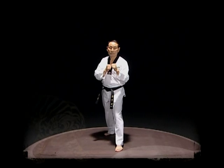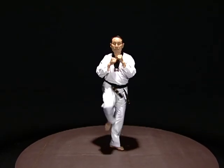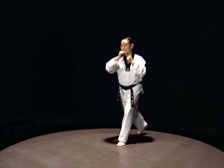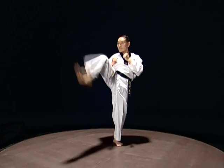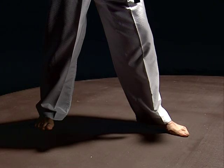Basic chagi techniques. 앞차기. Pull the kicking leg up, bent toward the chest. Then straighten the leg and extend forward. The movement of the foot should be in a straightened line toward the target. Strike the target with the front of the foot, with the toes bent. The targets are groin, abdomen, solar plexus, and shin. Rebound and pull back the foot after kicking and return to the original position. However, at times, the foot can be placed at a different place.